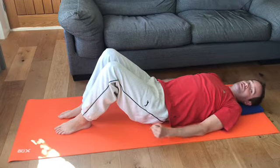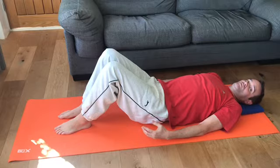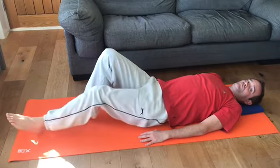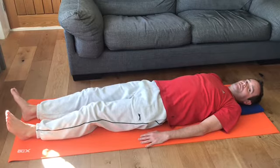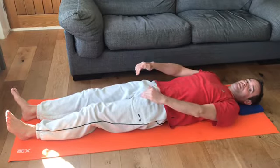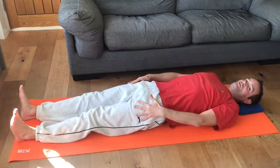So what we're going to do is just hold tension in our muscles for about 10 seconds. So first of all, if you just relax your body on the mat. So first of all, what you're going to do is press your knees down, bring your toes up towards you, and tense those muscles again for about 10 seconds.